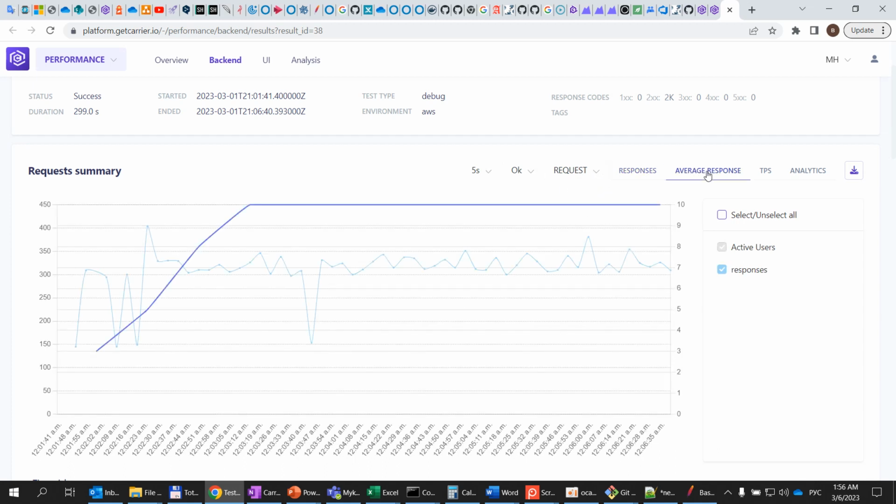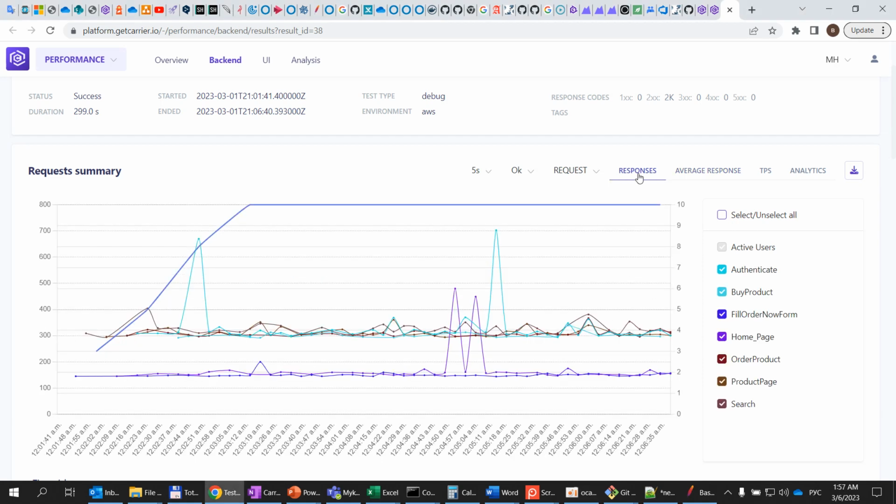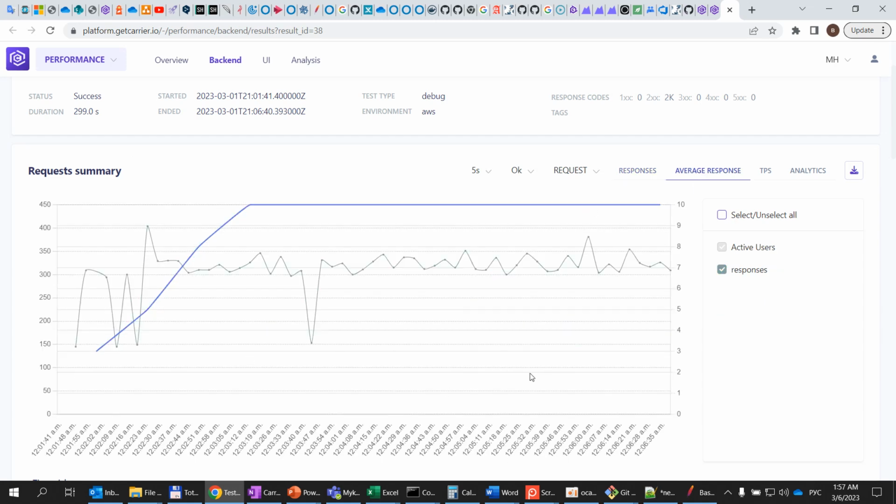Next up for the graph is average response. It is aggregated metric for all user operations. It is not a very useful graph to assess performance of your system because it is important to analyze response time and throughput of every request rather than aggregated graph for all requests.